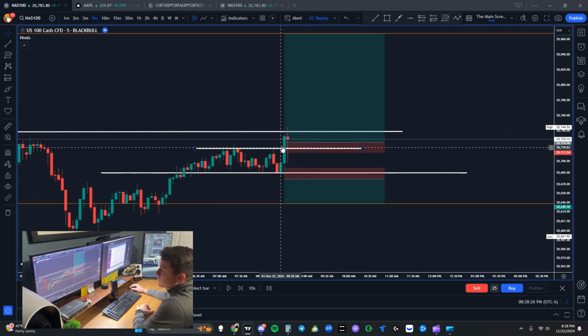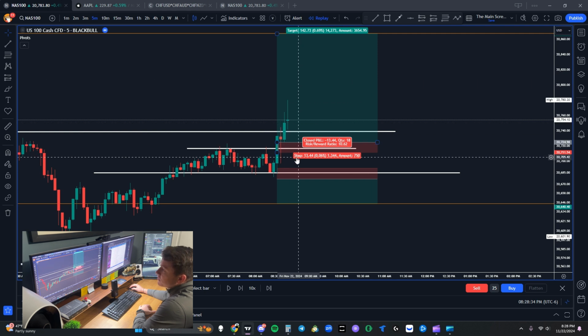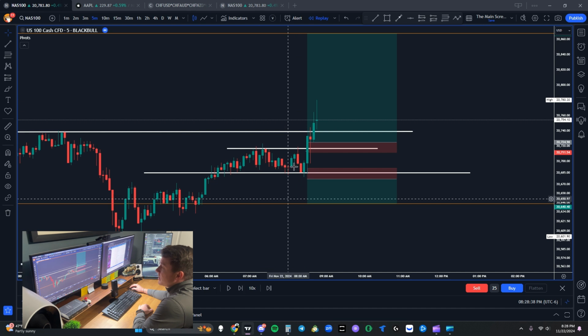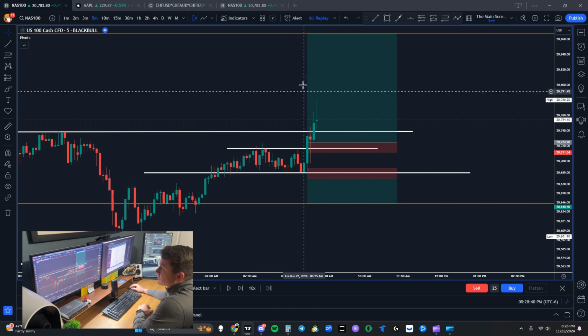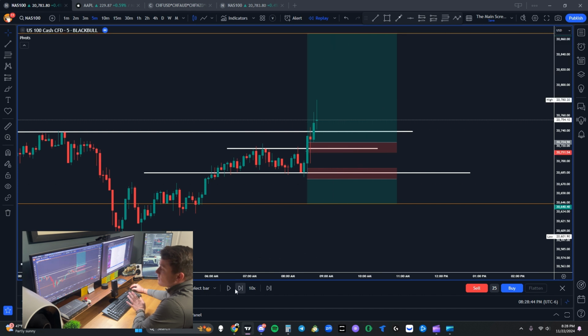Let's continue. And by this time, we do have the Flash Services PMI coming out. And then it came out at this point right here. You would see that I would have good profits here by now, but I was just not in the trade. And I wasn't going to enter here if I saw it. I just missed the trade if it was going to hit my take profit. I was comfortable with that.